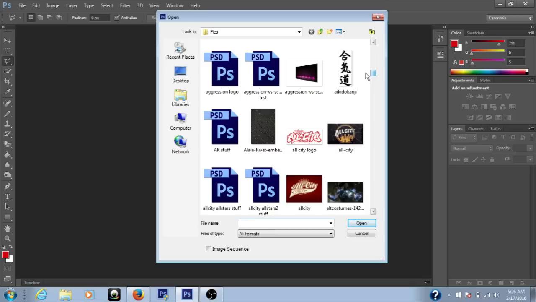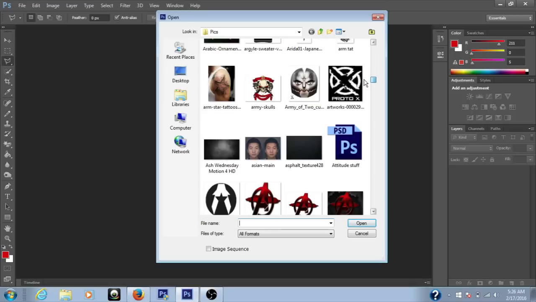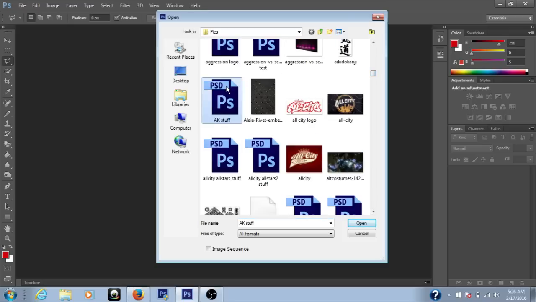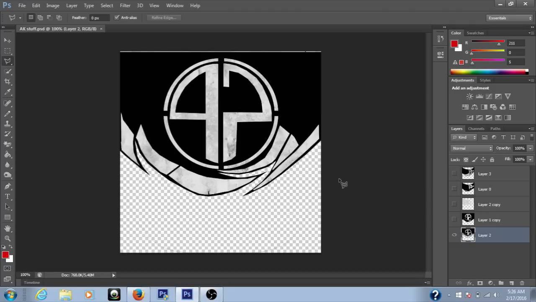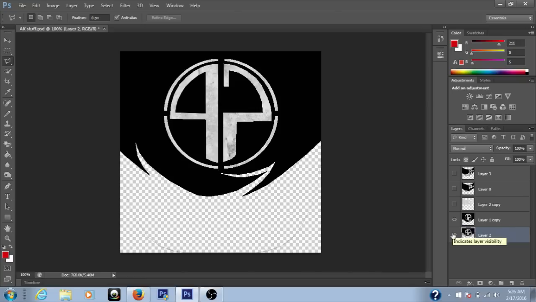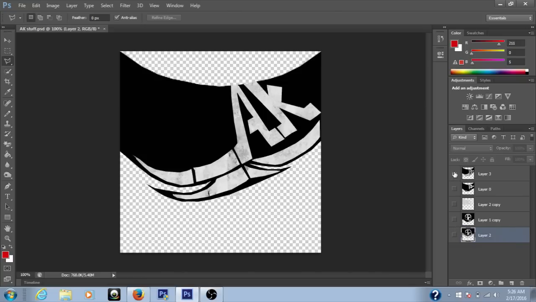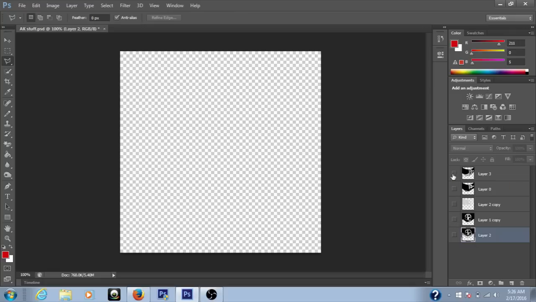Now we are going to go to, which one should we go to? Okay, fine. Since this is already over here, we're gonna go to AK stuff. This is an attire that I did for one of my homies on PlayStation, and pretty much this is it. You can barely see exactly what's going on here, but this is a briefs design that I did for him. His name was AK. I think it was Antonio Cruz.